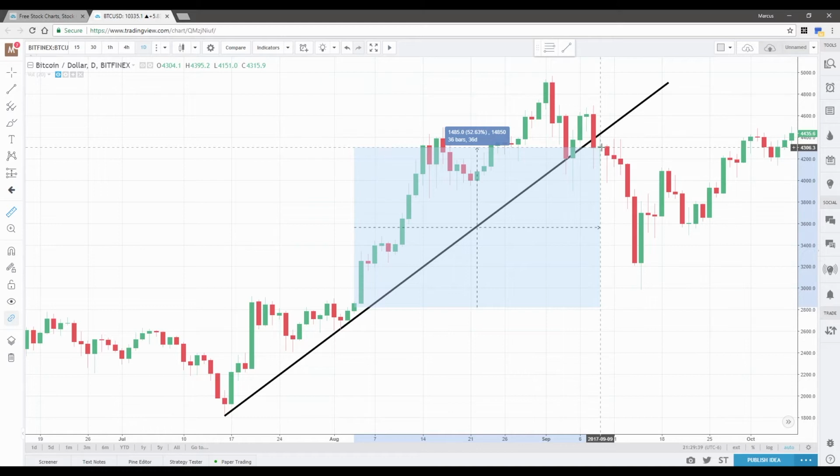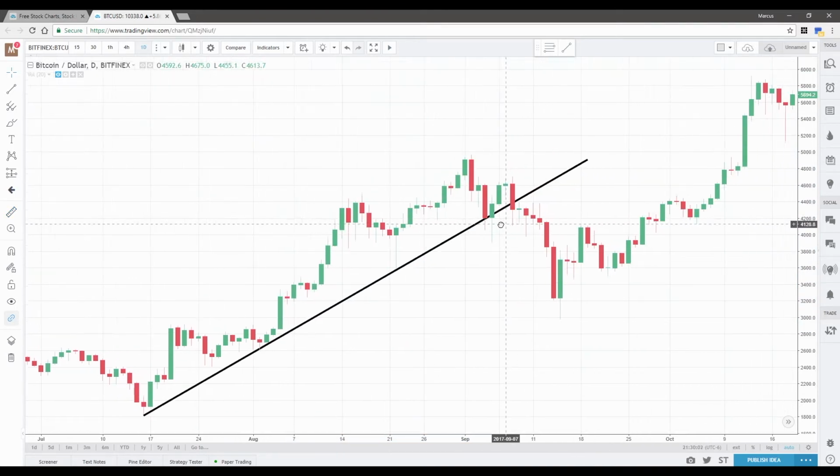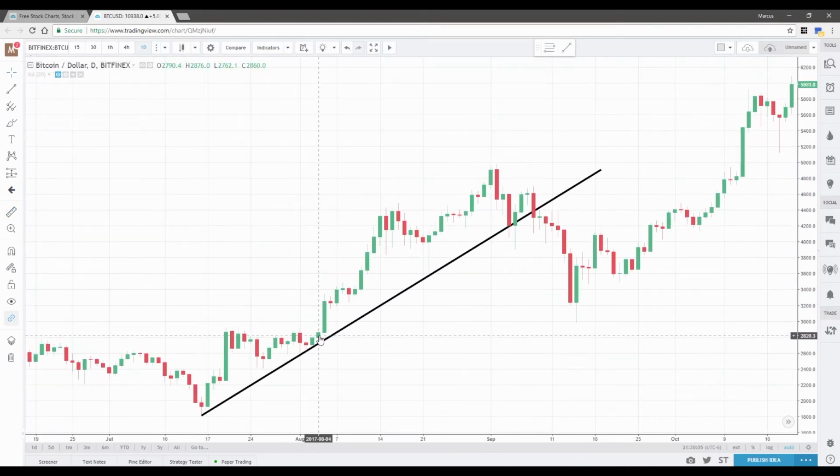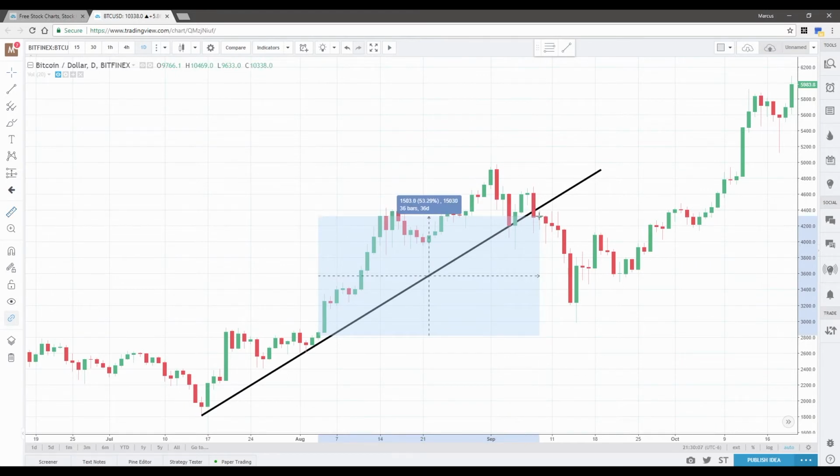If you had $1,000 in this trade, you would have made $500 in 36 days. Obviously, that doesn't sound like a great return, but you can scale it towards how much money you feel safe throwing into the crypto market. If you had $10,000, you would have made $5,000 over that month. And if you had $100 in this trade, you would have made $50 by literally doing absolutely nothing except holding it and checking it, because we're on the daily.